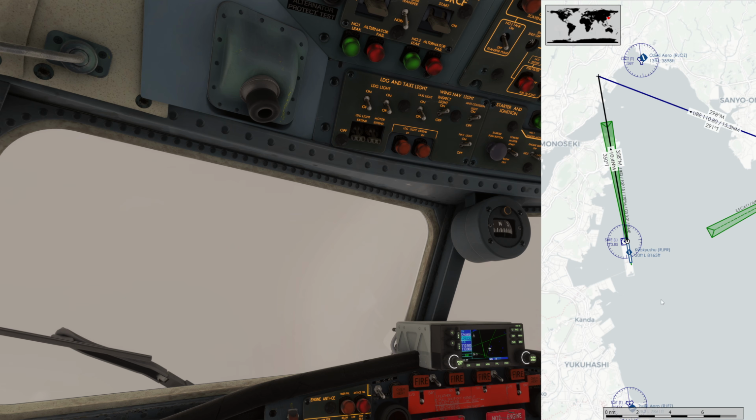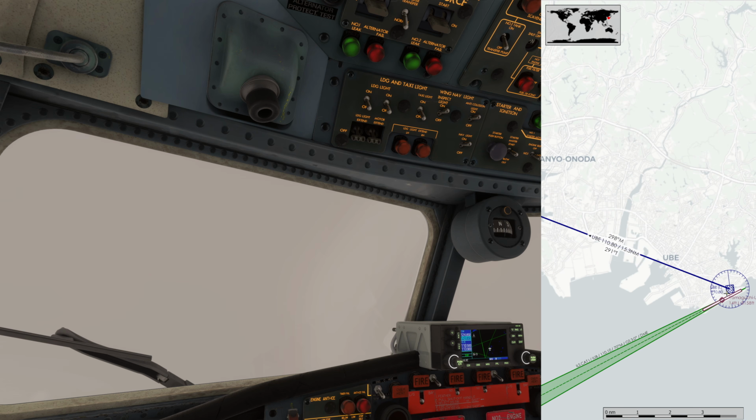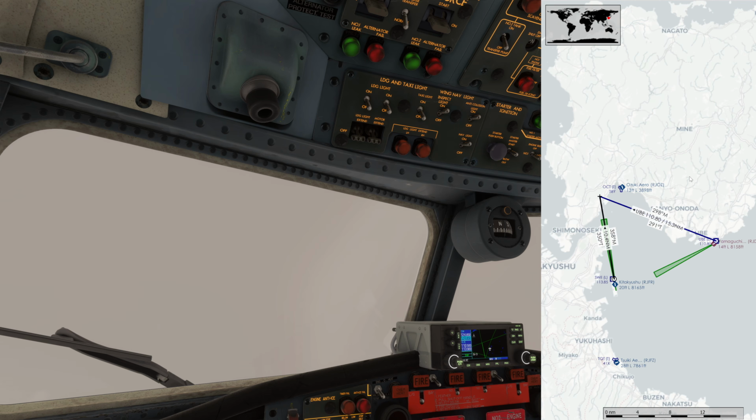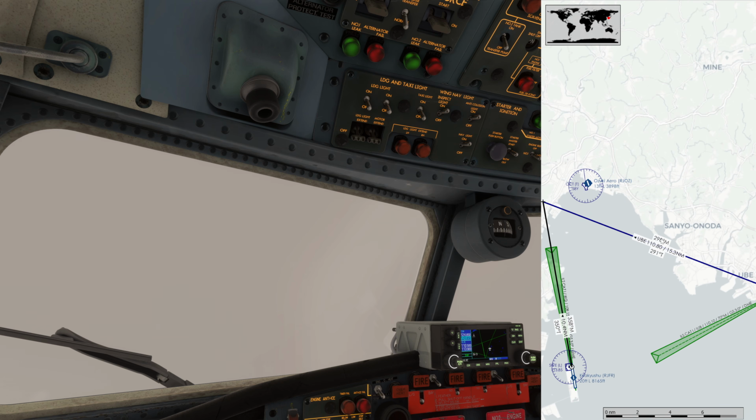Okay, the airport right here. So today's objective is from around this area in Mine where we are, we want to fly down towards Yamaguchi Ube Airport, and we're going to do that using the Ube VOR. We're going to tune ourselves to the Ube. Is it Ube or Ube? I don't know. Anyway, Ube VOR, we're going to tune ourselves to it, and we're going to fly directly to Ube. From Ube VOR, we are supposed to take the 298-degree radial from Ube.